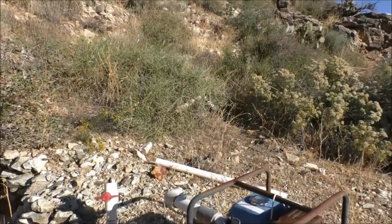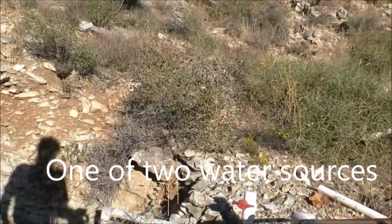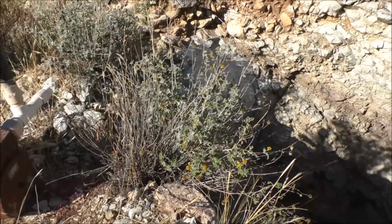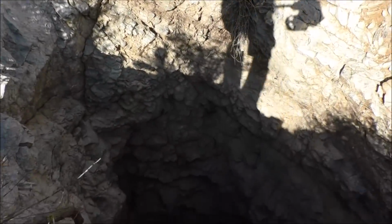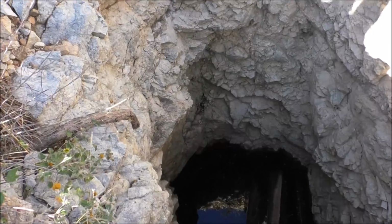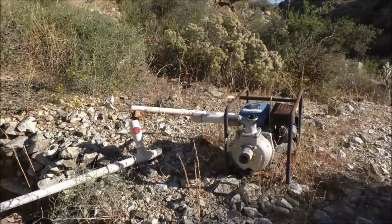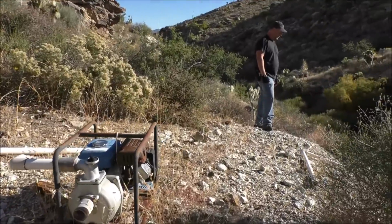We found where the water's coming from. There's a couple pumps here, and the line goes all the way up here. And there's an old pump here, and I guess a well that they dug in here. So there's a reservoir here, so that's where all the water came from. So imagine you just use those pumps to start the water flowing, and then gravity took over.